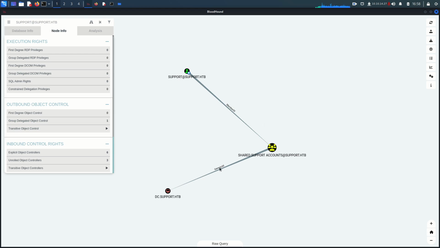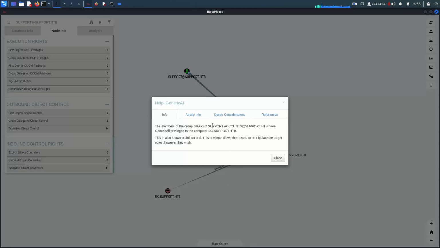So if we go to GenericAll, just hover your cursor over GenericAll, and when this block appears, right click on it and go to help. Once you go to help, you will find the information here, and this is why I love BloodHound.